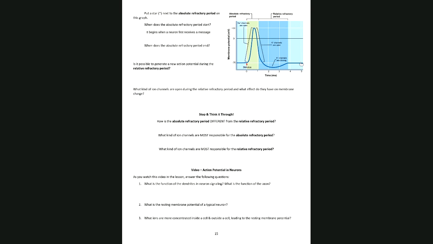So technically you could say that it's somewhere between -70 and -55 when it's in that charge range, somewhere in there. But I think the best answer for it is the absolute refractory period starts when it first gets a message. When it's responding to another message, it can't respond to the one that you're trying to send now. So between -70 and -55, somewhere in that range.